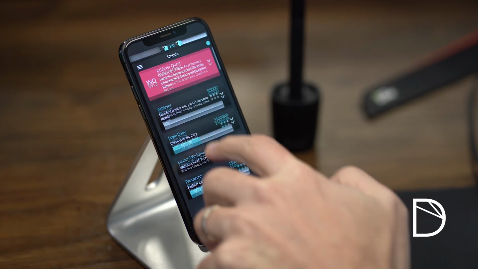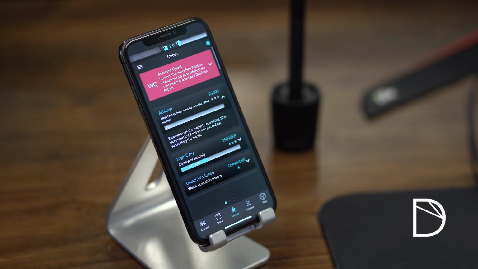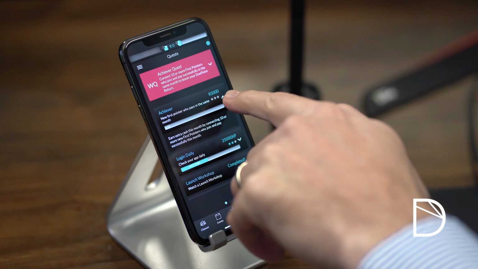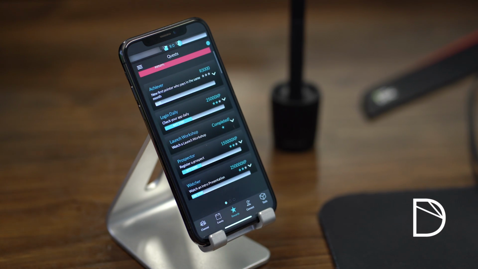And so if you go through each one of these quests, you can click on them. It'll give you a brief description of what they are. It'll tell you how to earn XP, the bonus XP involved. And so if you're able to go through those quests, challenge yourself to complete the quests, it'll help you build your channel, right? What happens in the process is that you start to learn different aspects, different principles, different skills in being able to build your channel effectively. And you need to pass that on to your channel, right? Otherwise it's worth nothing to you. You don't want to be doing this on your own.